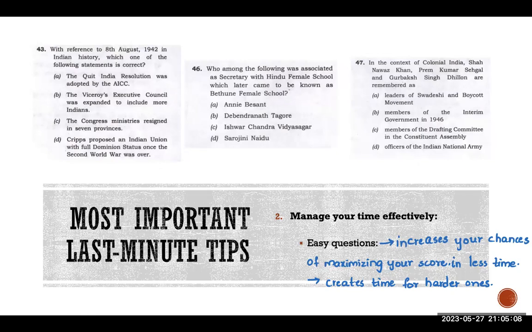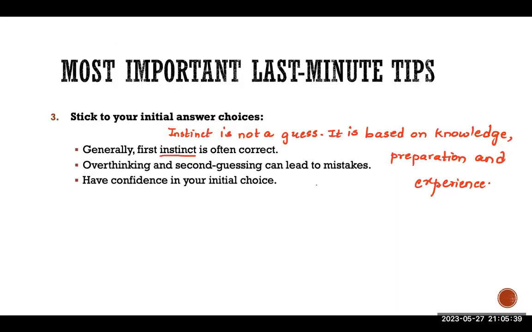So again, just to summarize, let's say it's 120 minutes and you have 100 questions. Think of it as 1 minute per question, 100 questions, 100 minutes, 1 hour and 40 minutes, with 15 to 20 minutes as a buffer for your bubbling work. But that does not mean every single question will take the same amount of time. On average, it should be 1 minute, but it need not be the same for each question. That is something I would want you to keep in mind. So time management is crucial. Take the time and divide it strategically in order to maximize your score.